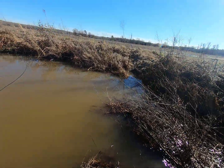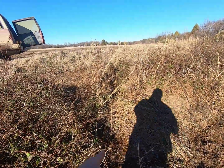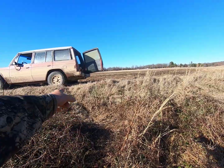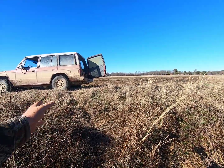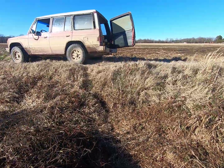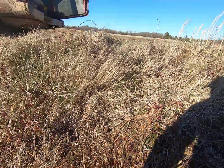But anyway, while we're here, I can tell there's trails going off both ends of this dam. You can tell right here coming out the end of it, and it winds right here. There's a little trail going up that way. It's probably raccoons and stuff, and then there's a pretty well beat down trail right here. So those bobcats, coyotes, raccoons, anything else living in this area are using this dam to cross this ditch. So what I'm going to do, I'm going to come right in here, and I'm going to punch a hole in the side of this high bank. I'm going to place my trap right here in front of it.